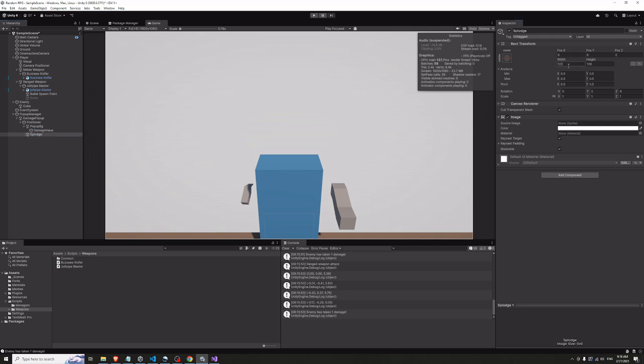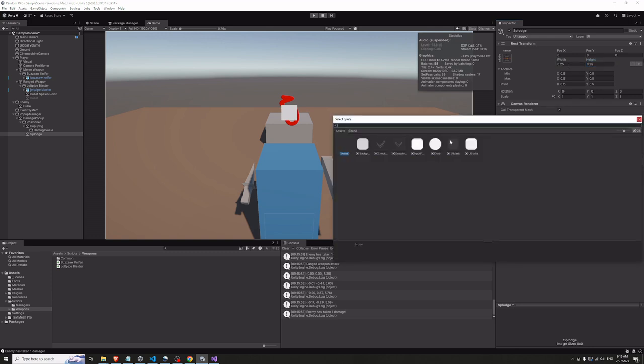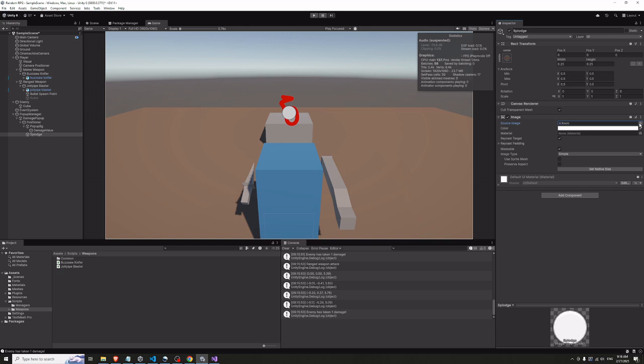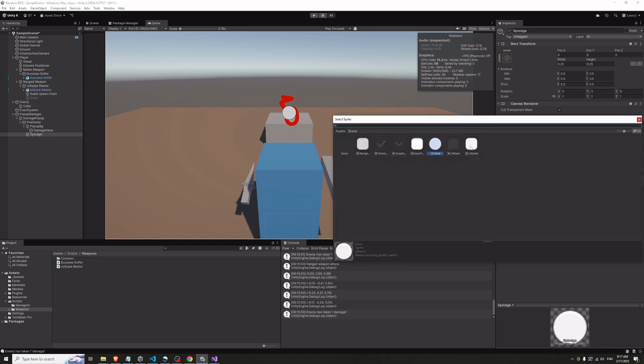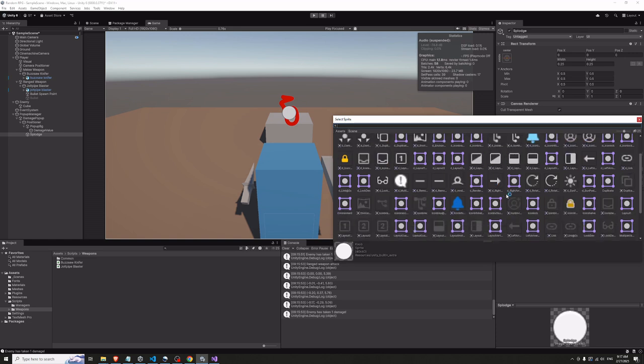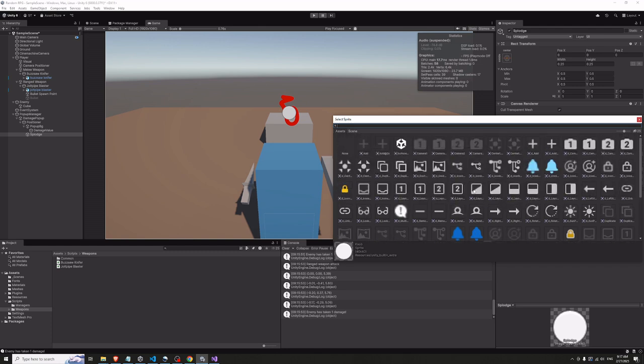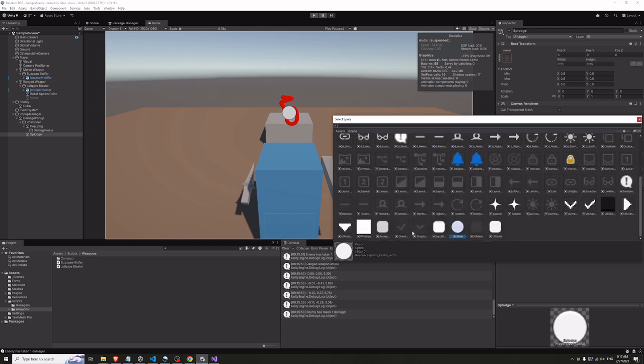Splodge. Yeah, really? They've all got lines around them.